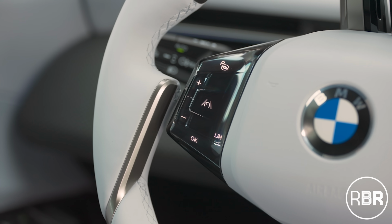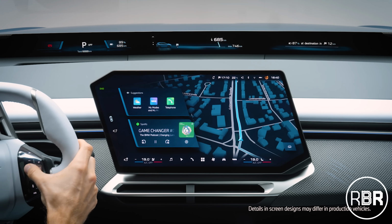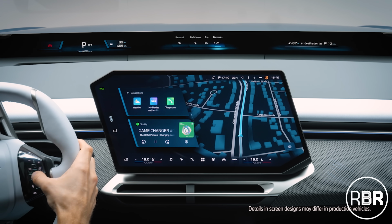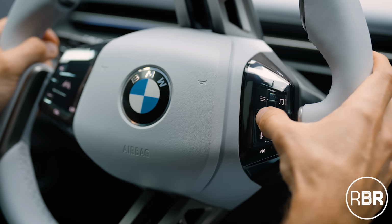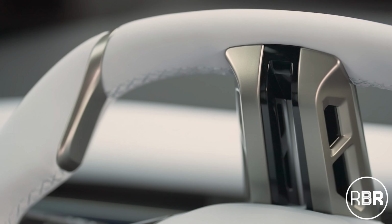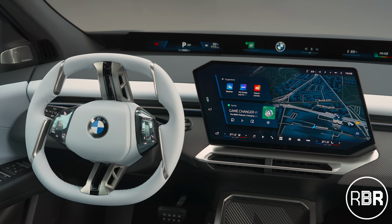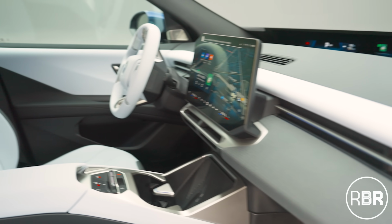And we have new buttons on the steering wheel. These control the middle info in the panoramic screen, so directly in the middle of it. So you'll have to look to the side a little while using this, and it'll be interesting to see how safe that feels while driving. The wheel itself, I think, is kind of weird. It kind of looks like a bad Photoshop of the current wheel, where someone's added the lower spoke to the top as jokes. I'll wait to get it in hand, but I don't think BMW M customers especially are going to approve. Looking at the entire dashboard, very different.